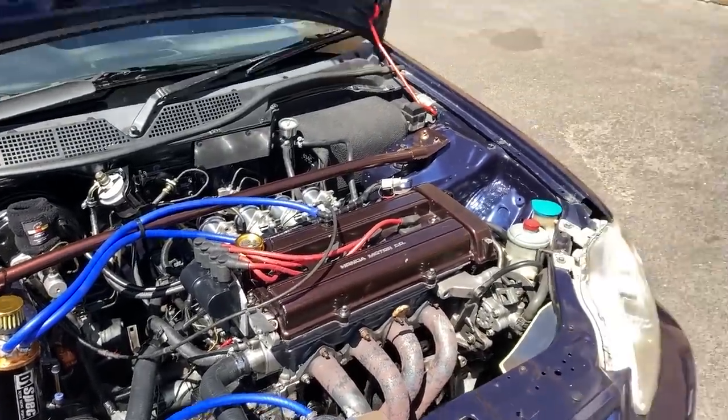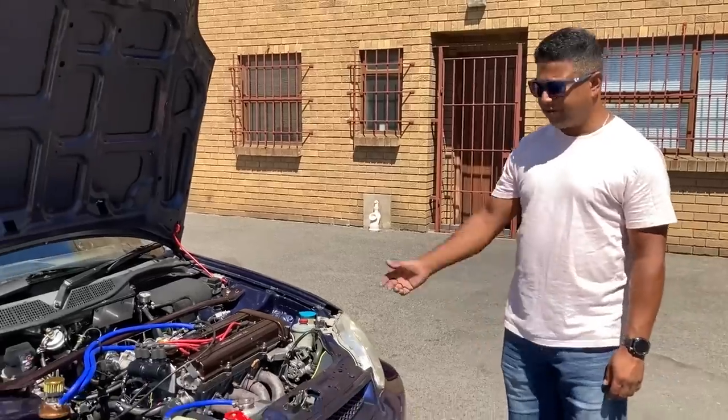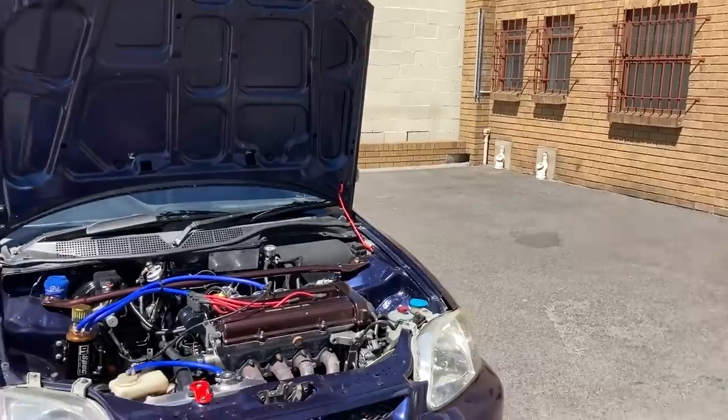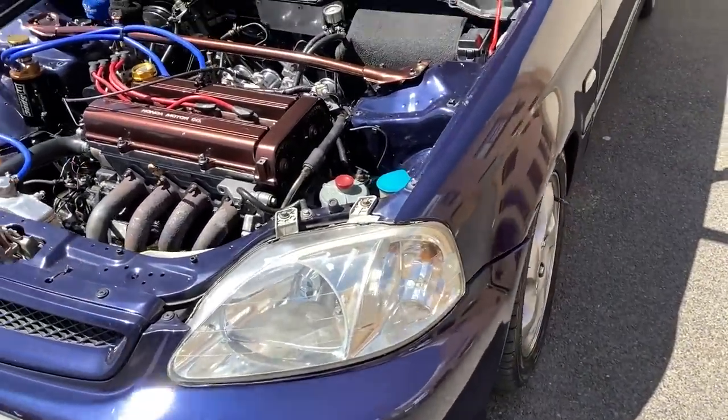Stage 2. I just want to give a shout out to Matthew also. Thank you very much for the last-minute story where you helped me out with a head, and you really went out of your way for me helping me sort out my head. But there are still future plans for my B20B. And then the calipers have been sprayed on the car. You must come to the side of the light.